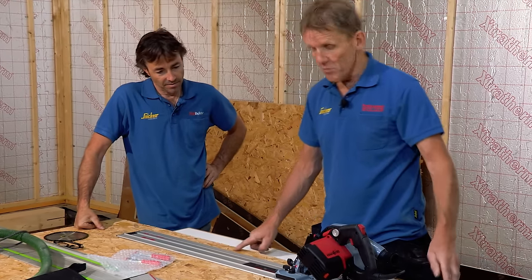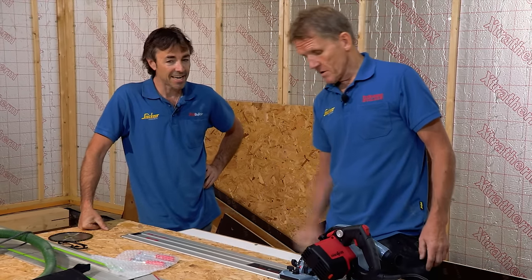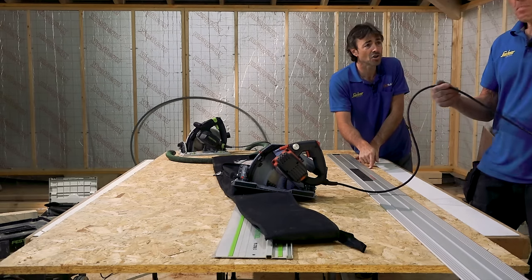Your first cut through is your sacrificial cut. This has never been cut before. Right. So we're going to see that in action. So the first one we do is the red cut, which gives us... Can you just talk about that edge though, Roger? Is it stuck on like the Festool?